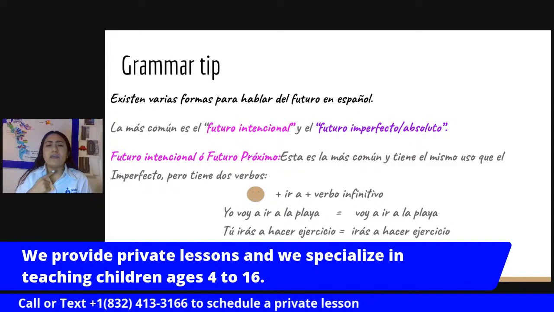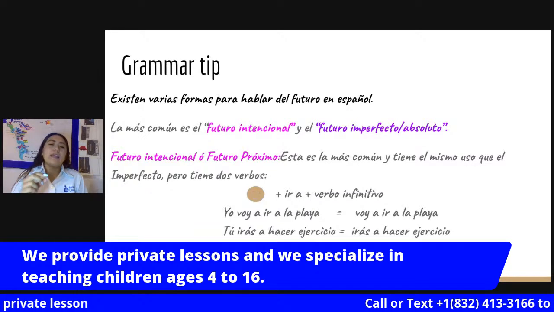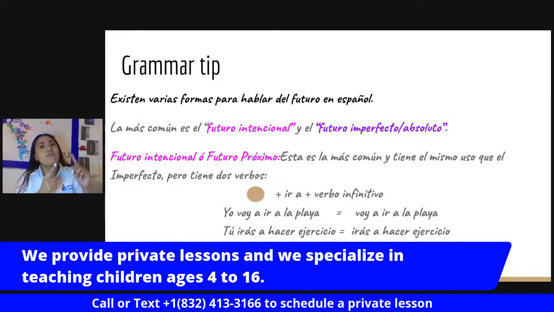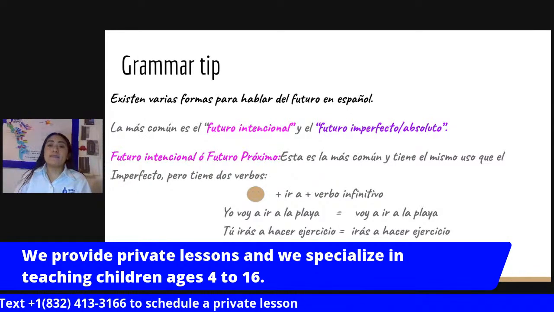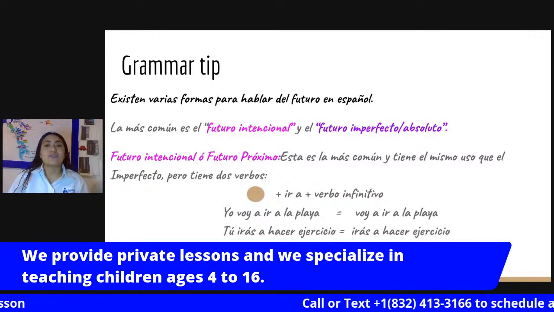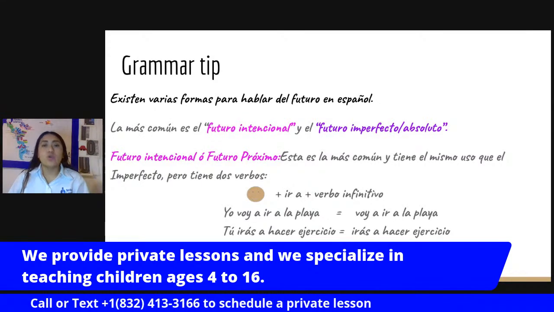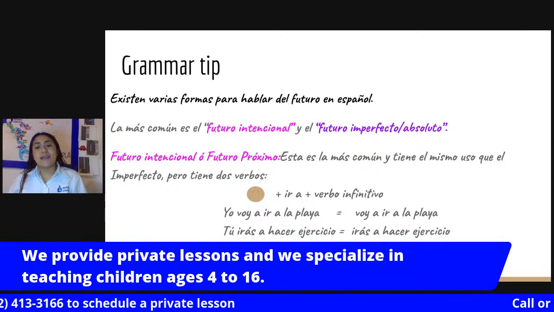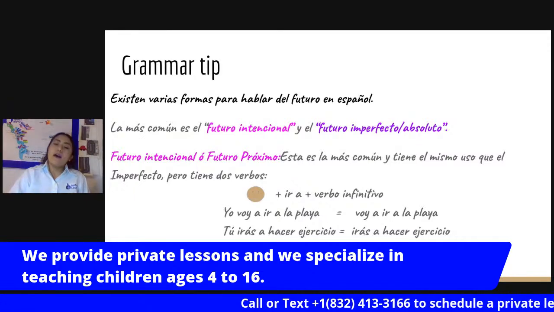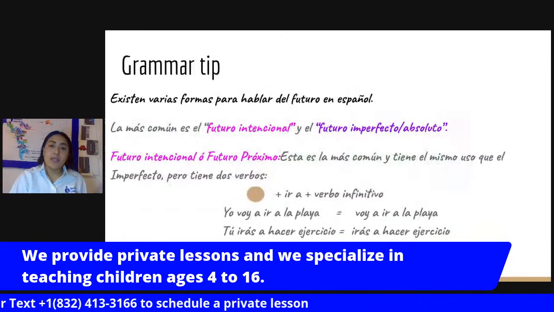If you listen to me, when I read it fast, it doesn't sound like a lot a hacer, right? It's when you link the sounds of the words. So you will say, tú irás a hacer ejercicio. Remember, hacer starts with H. So H is silent. So you can skip tú and you can write irás a hacer ejercicio. Okay, for this one, I would like to show you how we conjugate voy, okay?